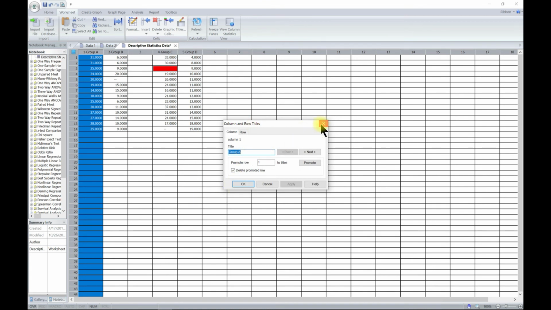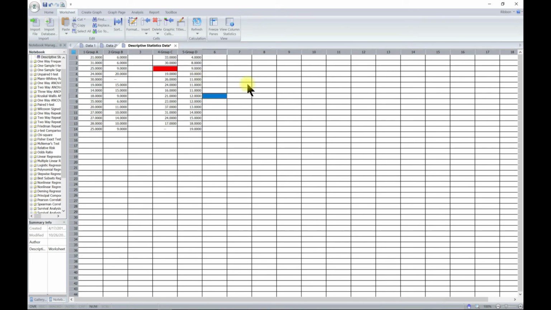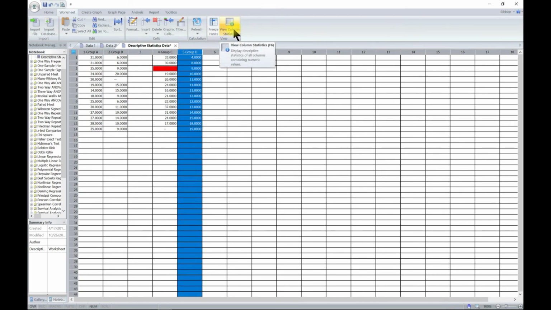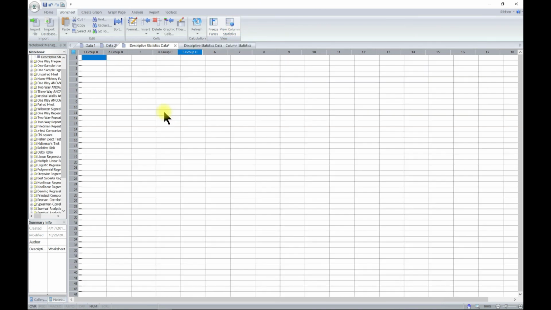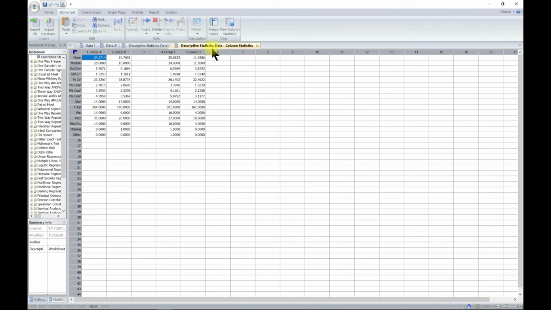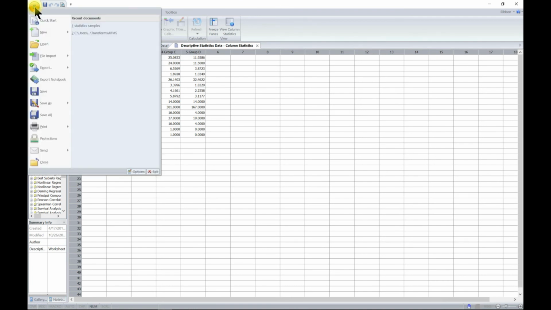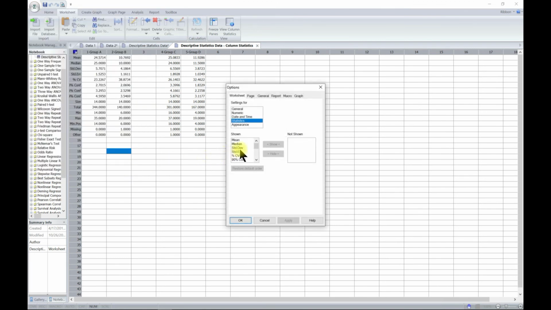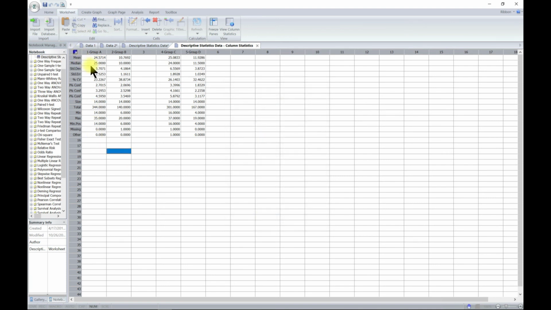Lastly, what you can also do is statistics on columns. So you can come to this side or select the whole column and go to view statistics on column. So it brings about a new tab showing the column statistics. So you have the mean of all the columns, you have the median and all of that. If you want to edit these, you can also come to the main button and then options, and now you see statistics show. So you can either hide or show, whichever one that you need over here. So that is also something very useful to do.